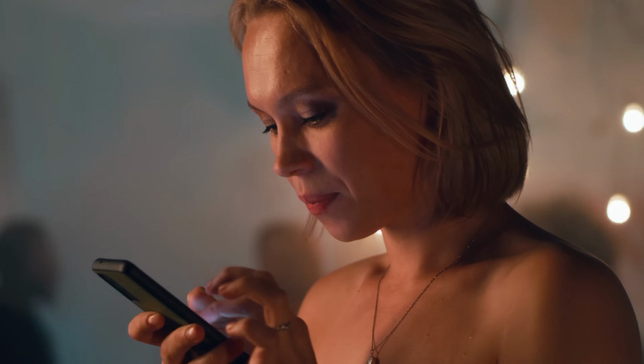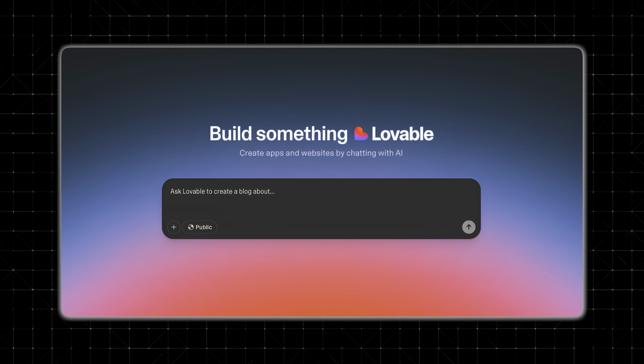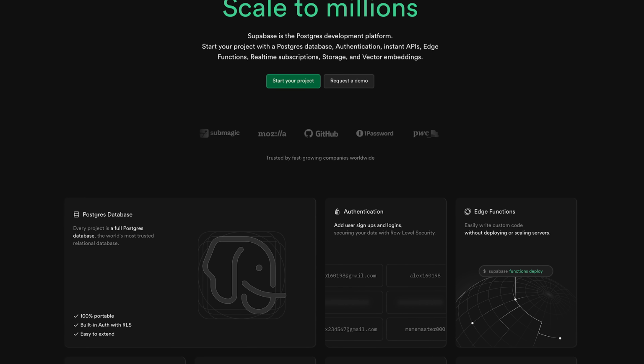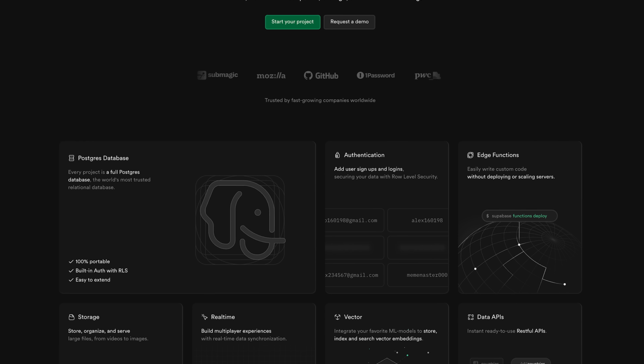For today's video, we'll create a party dashboard where your guests can comment their name, take a picture, and post it to the dashboard, and you can have that party memory forever. This entire app will be built using AI with a tool called Lovable.dev, and in order to create a database, we'll be using a tool called Supabase. You don't need to know what it means, you can just use it.